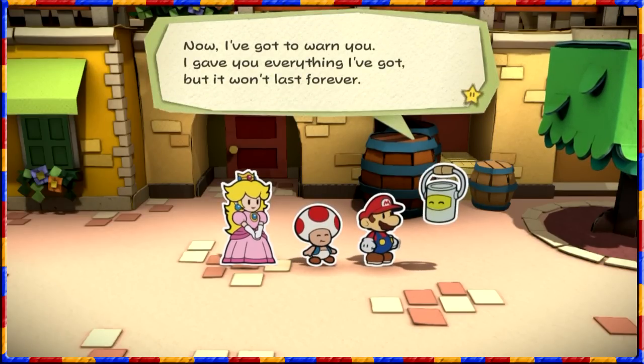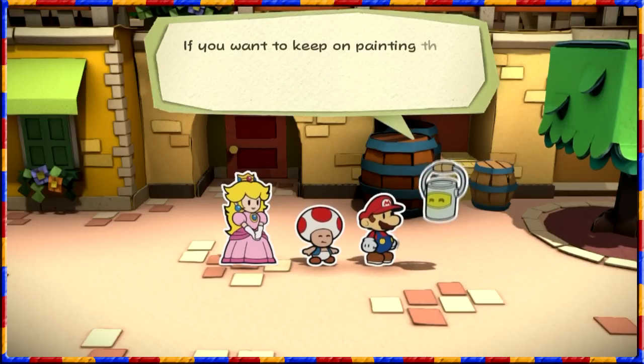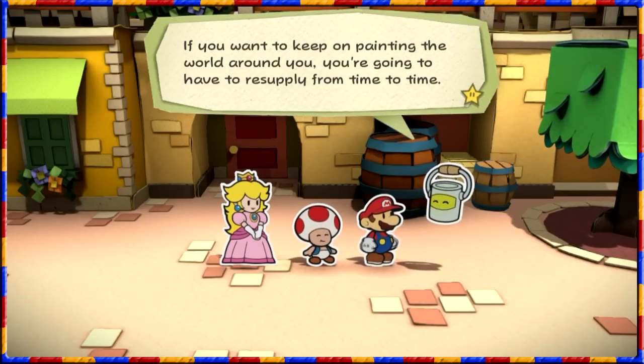Now, I've got to warn you. I gave you everything I've got, but it won't last forever. If you want to keep on painting the world around you, you're going to have to resupply from time to time.